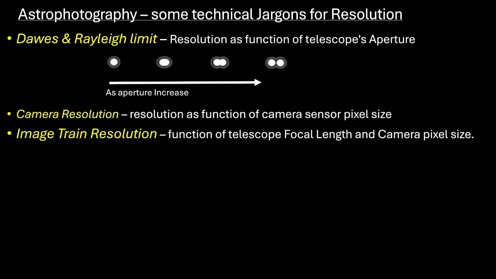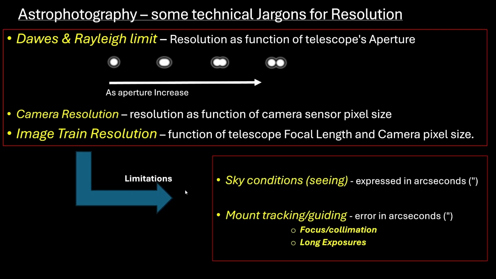Now, in an ideal scenario, or say if we were to image from space, the best resolution you could resolve would be as given by the image scale, but we are limited by several factors, and number one is the atmospheric seeing. Now, all the parameters we will discuss are expressed in arc seconds, so it is easier to understand. Second limiting factor is the mount's tracking capability, expressed as RMS error in arc seconds as well. Now, when your seeing is not good, or your mount does not track well, or its tracking error is high, in such scenarios, taking longer exposures can further degrade the image detail.